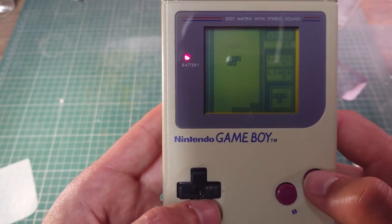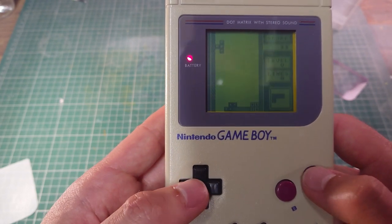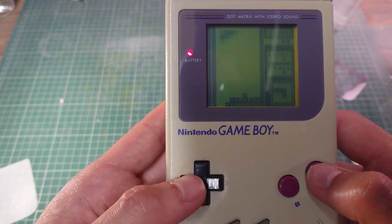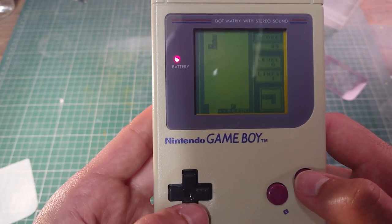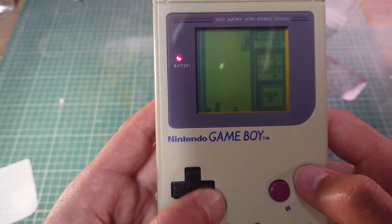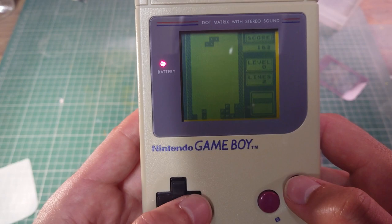Alright, well, so this Game Boy I actually restored for my dad for Father's Day this Sunday. So, happy Father's Day to all the dads in the world. Hope you have a good day and get to relax. I'm gonna play a bit of this before I give it to my dad.